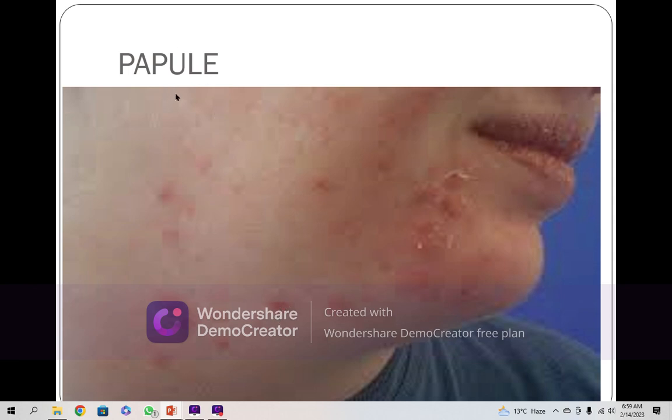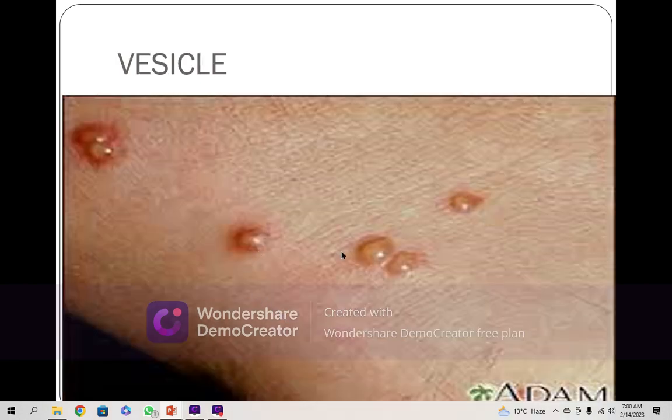So papule means that it is raised from the dermis, you can palpate it. Vesicle is the same papule which is containing fluid. It is out of the dermis lining, and it consists of clear fluid inside. It may be associated with papulovesicular, meaning the papule was there and then converted into a vesicle. Both are seen.